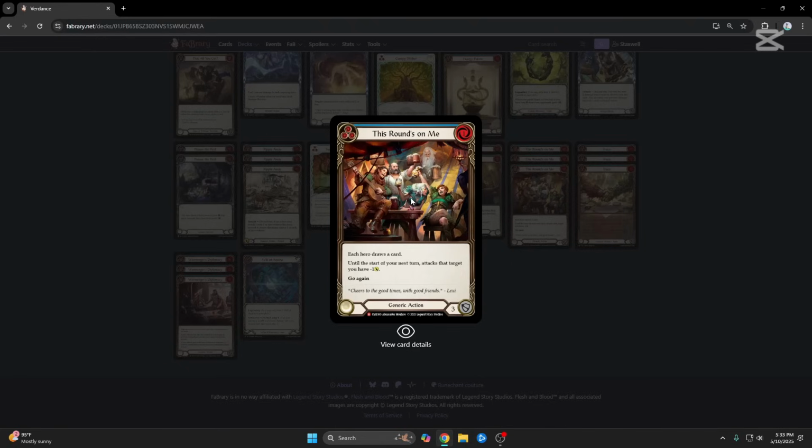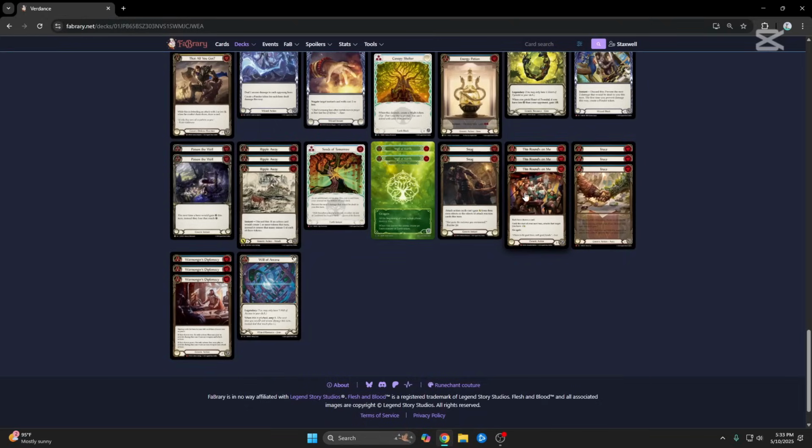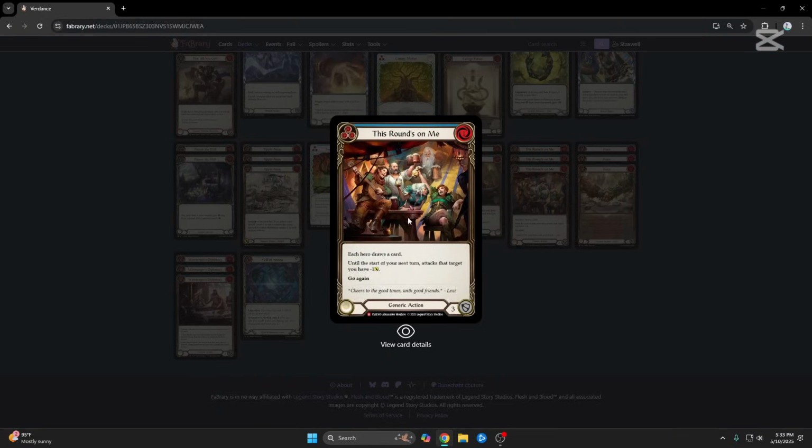Drawing a random card and slapping it. That was kind of the problem with Round's on Me before, because most of the time you'd wind up with this in a tunic or this in a blue or whatever. And then you would draw a random card and slap it in your arsenal, you know? A lot of decks don't want to do that, but if your deck is built for pondering, it's actually a lot better.